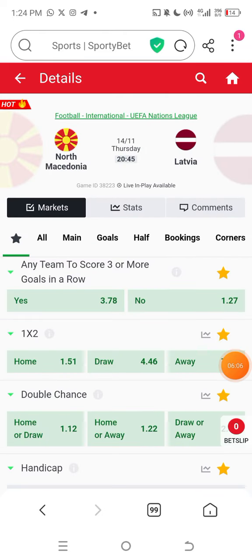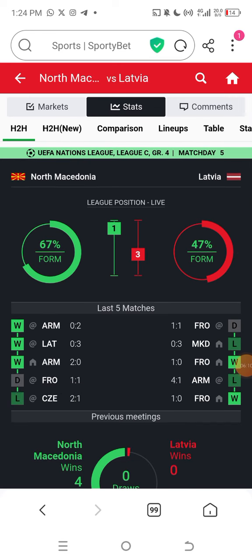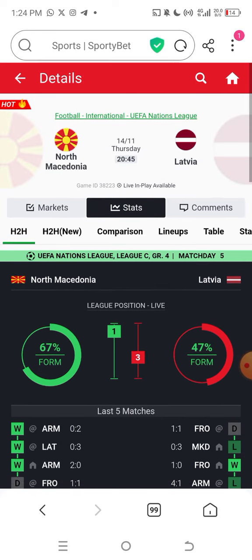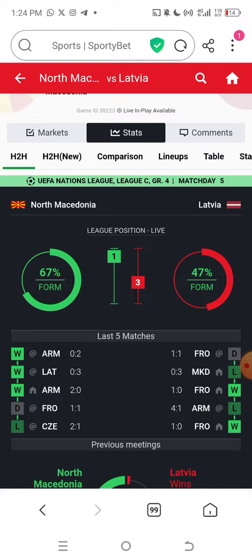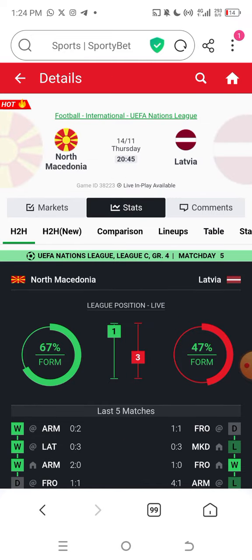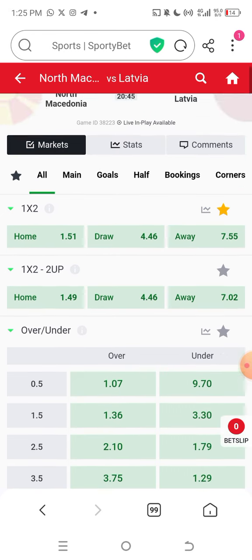After getting that, you want to check their head-to-head to see if they actually play over 1.5. Now, I'm actually going to tell you a little secret. This is not 100% guaranteed that you're going to be winning this particular game if you follow the instructions. So what are you going to do to get your best result? You make sure you go for important leagues, bigger leagues. Stop going for lower leagues like the Argentina leagues. Those are known for low scoring leagues. Those are known for low scoring games.